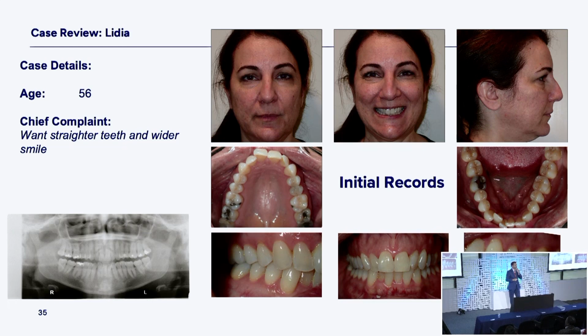So she's not happy with her smile. She says she wants a wider smile because she feels like she has the buck teeth. Her 2 front teeth are showing too much. What we can see from the occlusal view, well, 7 is tucked behind number 8, and then number 10 is rotated, so you barely see the side of 10. So sure enough, we don't really have a good view of those lateral incisors, and 8 and 9 are kind of wide, so now you've got this smile that she's not happy with.